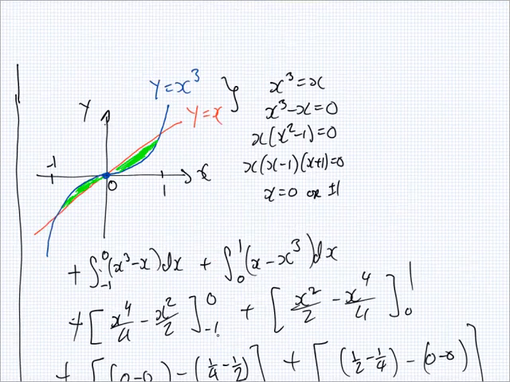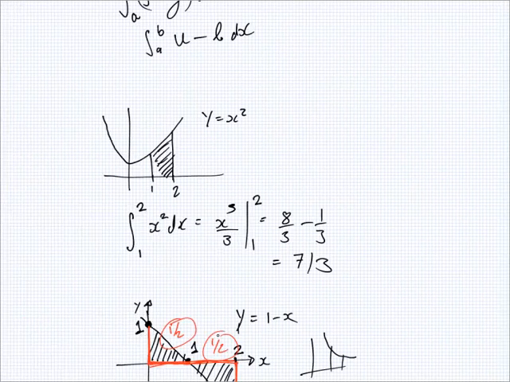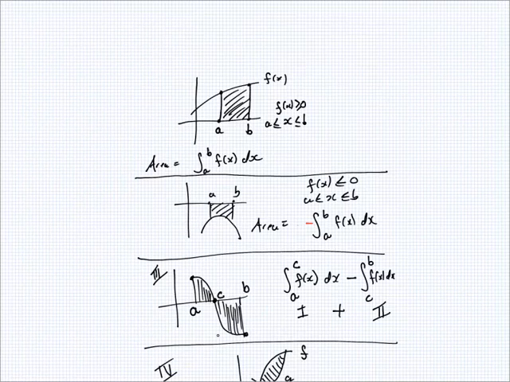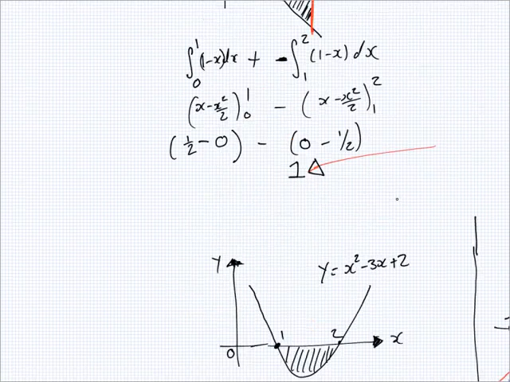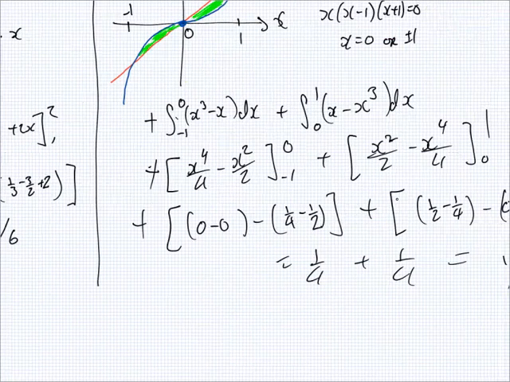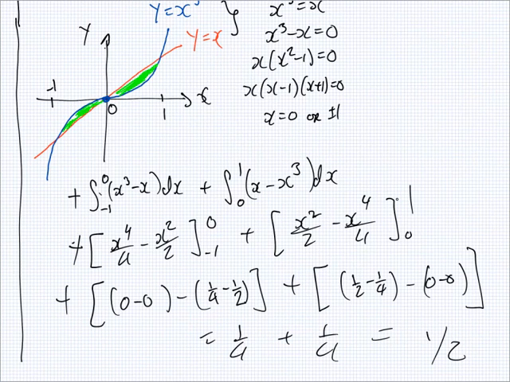Just to clear up here, where's my picture gone from earlier? In case 4 here, you actually don't care where it is. It could be even like down here, and it's still the same. It's f minus g. You don't care in case 4. You only care that it's between two curves. That's exactly what I did, and I still got 0. No, you shouldn't get a 0 if you do it like this. It's a half.